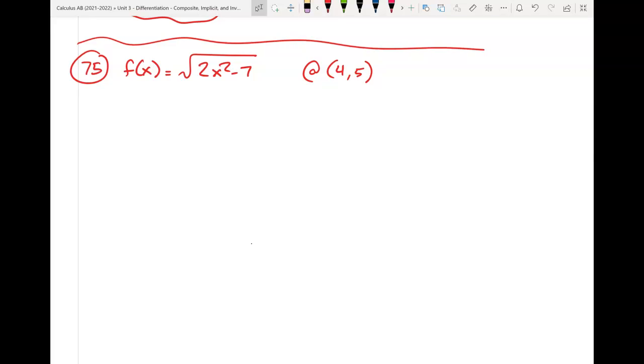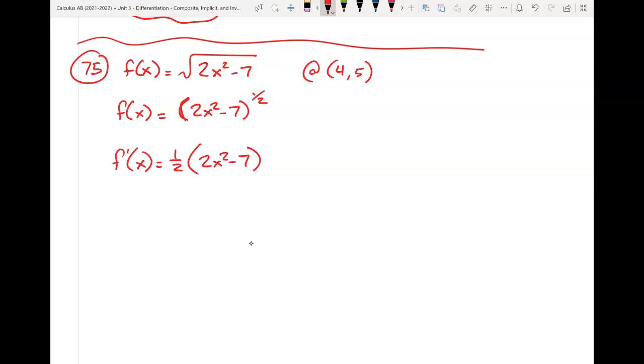So first off, we need to know what our derivative is. So f prime, oh, before I even do the derivative, I see a square root, so I want to rewrite that first. So that's going to be 2x squared minus 7 to the 1/2 power. So now, doing the derivative of the outside is going to be the power there, so bring that down. 2x squared minus 7, and that'll be to the negative 1/2. And then I multiply that by the derivative of the inside, which should be just 4x.